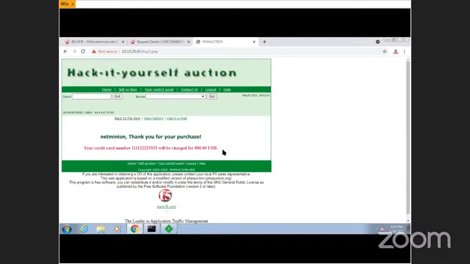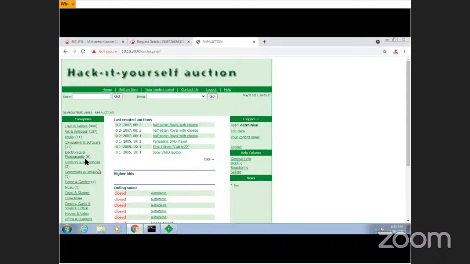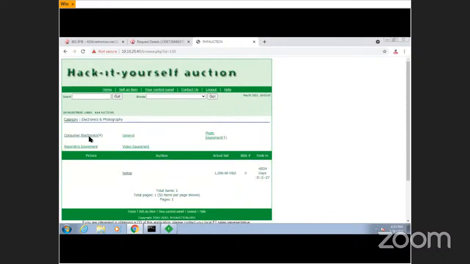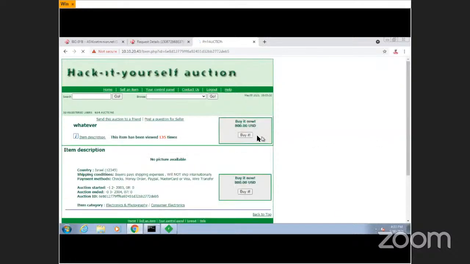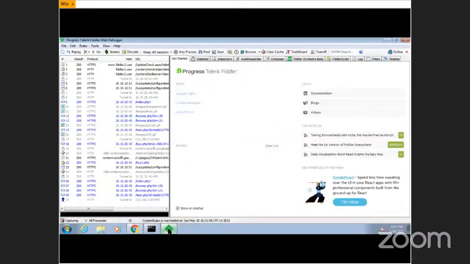Now, let me tweak these settings using Fiddler. So if someone in between is making changes with Fiddler, let me go to consumer electronics again. Before buying it, I am going to my Fiddler, where every traffic is monitored. I am saying, okay Fiddler, do one thing: whatever traffic is going through, stop it first.